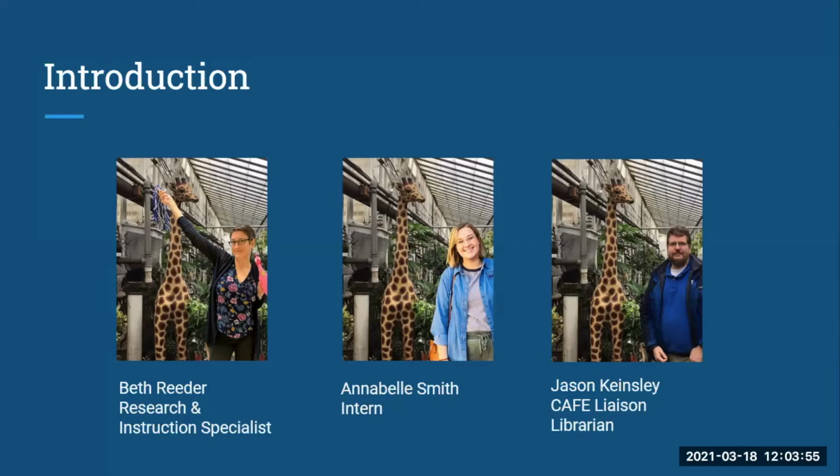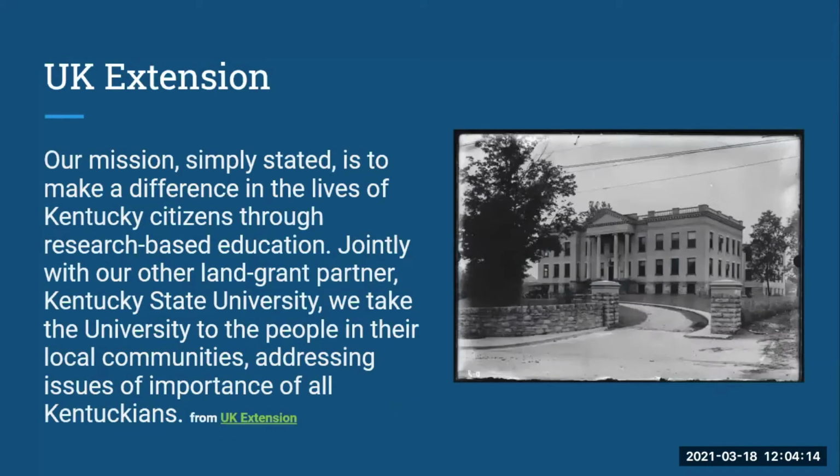I'll show you that a little bit later. And the three of us together are basically the agricultural wing of the Med Center Library. I know you may not think of agriculture immediately when you think of the medical center, but we are housed under the MCL. So to get started, I want to talk a little bit about what extension publications are.